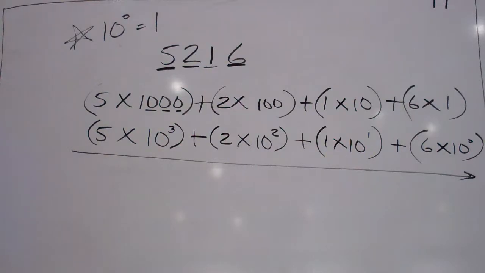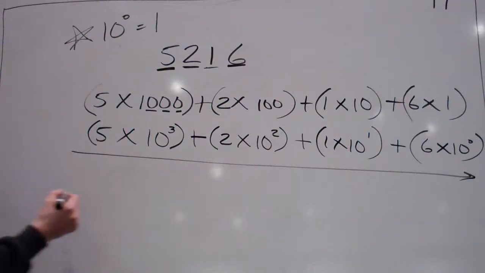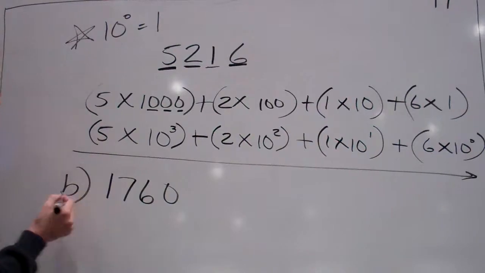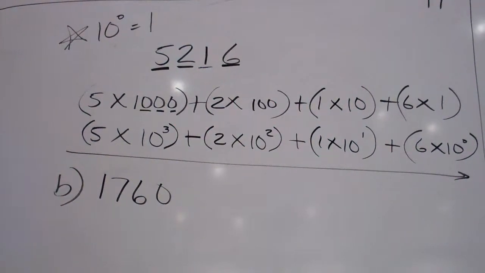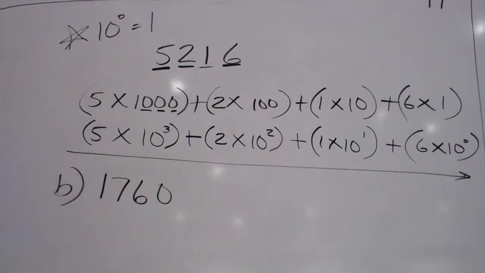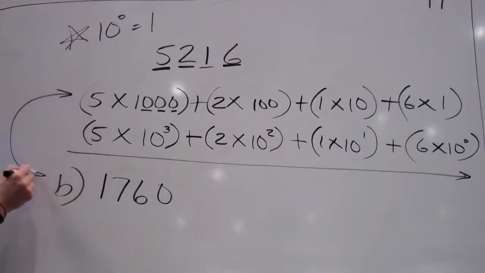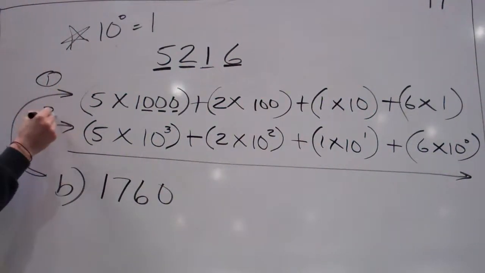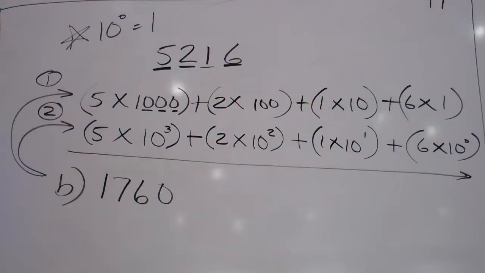Okay, everybody good? Let's try another one. Can we do this one on our own? Try this one. 1760, and this is B on your lesson practice, so you will not have to perform that one. Do this one on your paper, just like we did here and then did here. I want you to do both ways. First, create it like this. Secondly, create it like that. 1760. Okay, what do you do? Oh, you just leave the 0 in the 10. Yep. Well, we'll see.